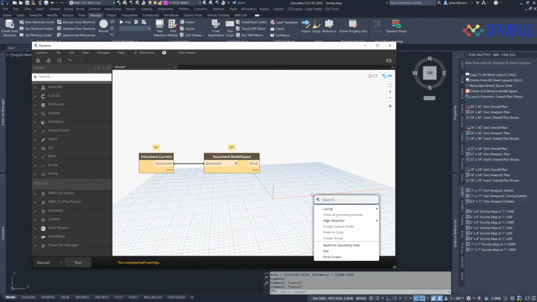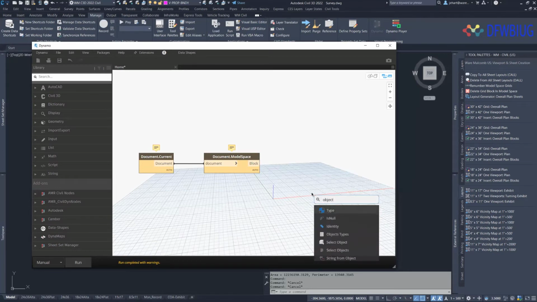So we can see that I drew that boundary on the layer up there on the quick properties, the property boundary. What I want to do is grab all the objects on that layer. So we're just going to type objects on layer and see if that pulls up anything for us.